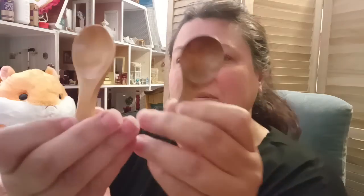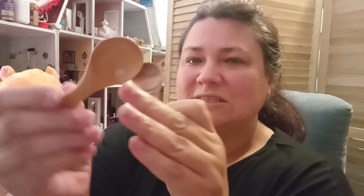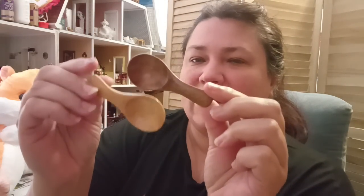The next item I wanted to share with you are these cute little wooden spoons. I love these little wooden spoons — they come in different colors: this is the light, this is the medium, and then they had a darker one. These are fantastic if you want to put them inside your sugar bowls, use them to get your different teas out, or whatever you might need a little scooper for. You could attach it outside of little jars, add a little bow to it, and scoop out what you need. Absolutely adorable and I love the whole wood look.